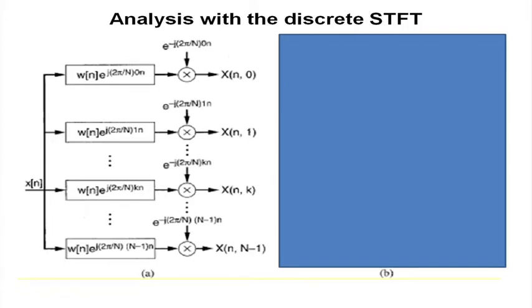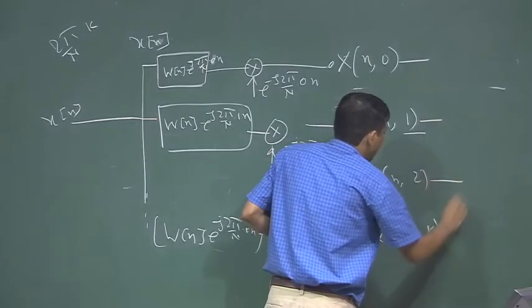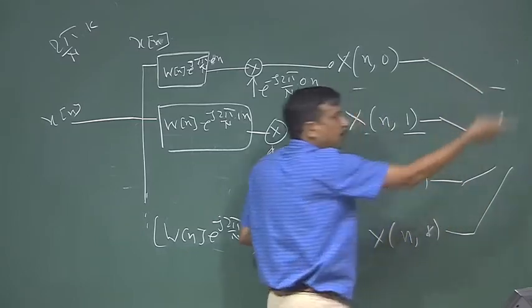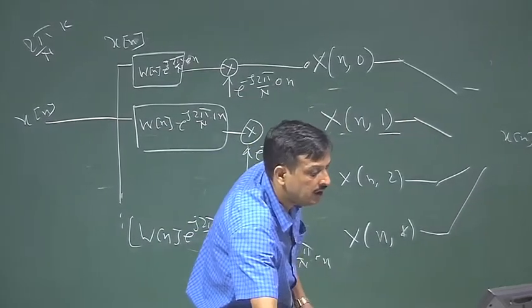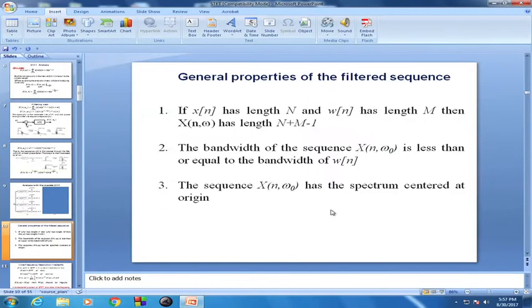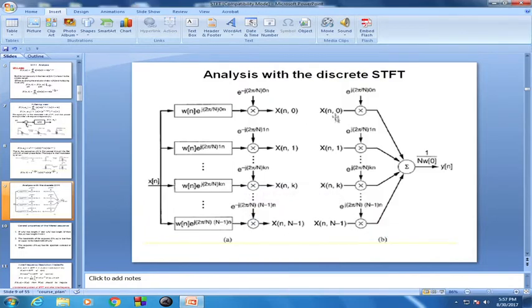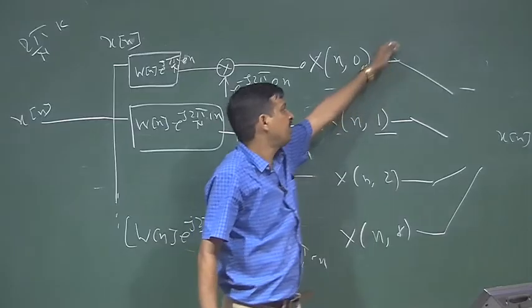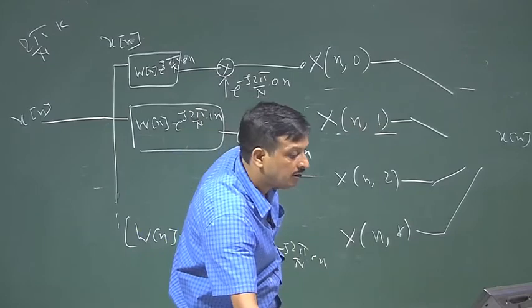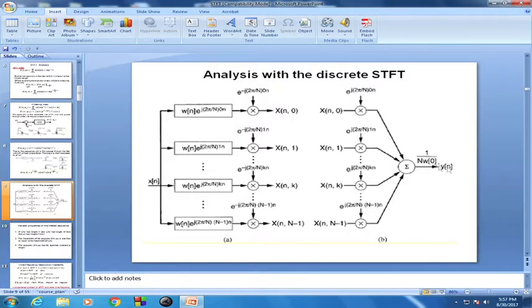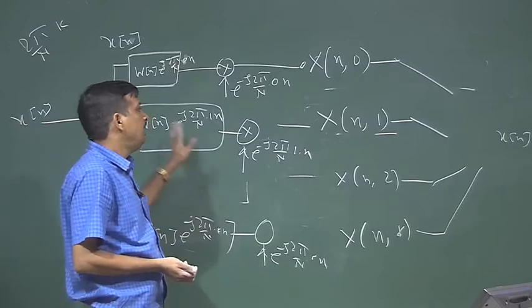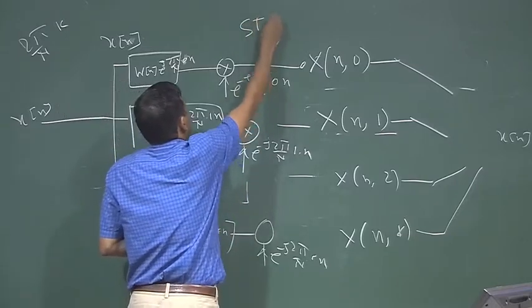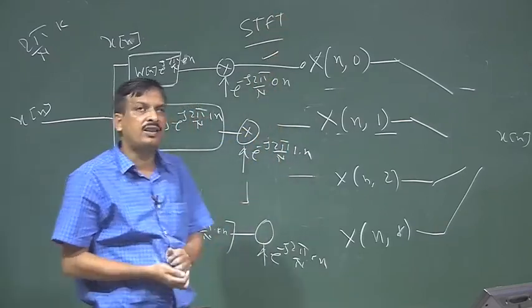Now, in the synthesis portion, what is my requirement? From there, I have to apply some process by which I can sum them up and apply the inverse transform. I should get back the x[n]; that is the synthesis portion. If I remove it, the same inputs are going there and some kind of inverse transform is taken care of, and that inverse transform is written here. I will discuss the details of the inverse transform, and then I get the x[n] back. If omega 0, w 0, is not 0, then we exactly recover the signal, which is called synthesis. So, this is the STFT analysis part; the synthesis part I will discuss in the next class.